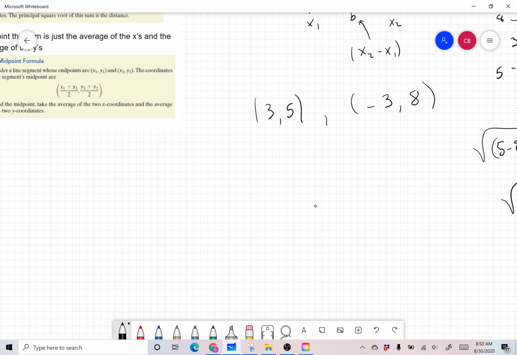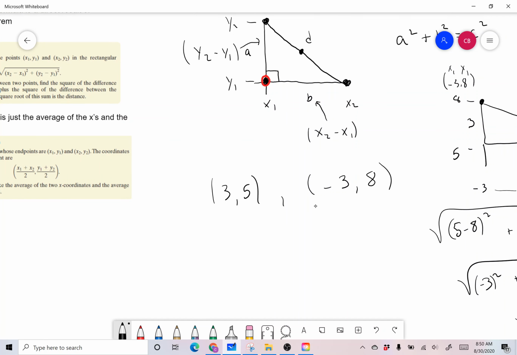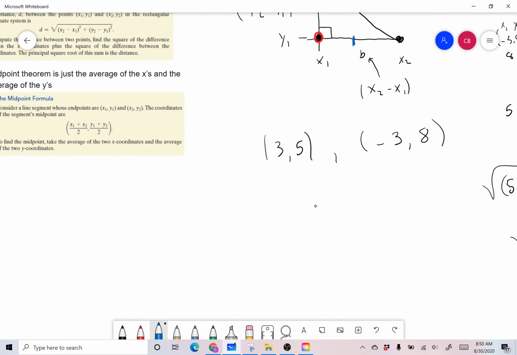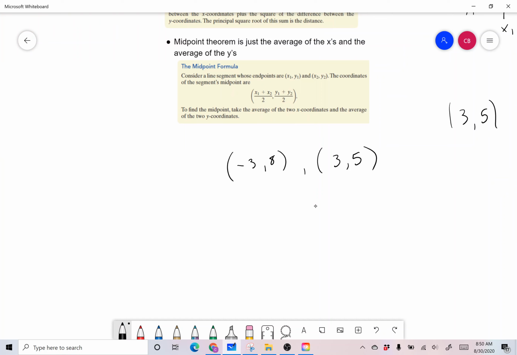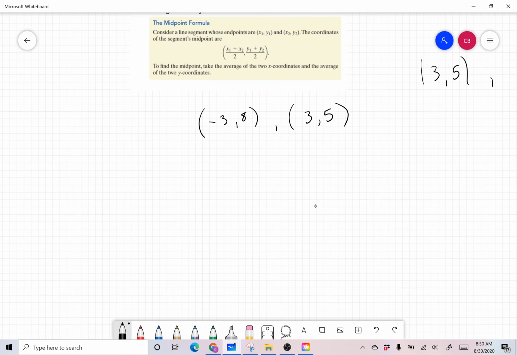Another thing you can do is you can find the midpoint of 2 points. And so the midpoint of this line would basically be half the distance and half the distance. So let me mark that in blue to make sure you're able to see what I'm talking about. Half the distance and half the distance. So all you have to do is take the average of the x's and the y's. So if you have the same points, let's use -3, 8, and 3, 5. Let's take the x's. We have 3 plus -3 over 2 and 5 plus 8 over 2. Okay, this will be where our midpoint is.